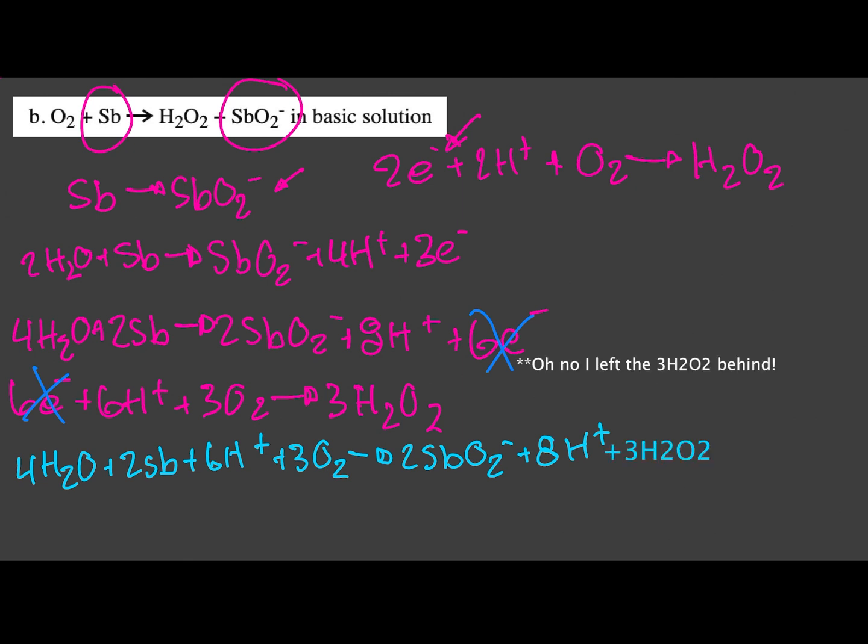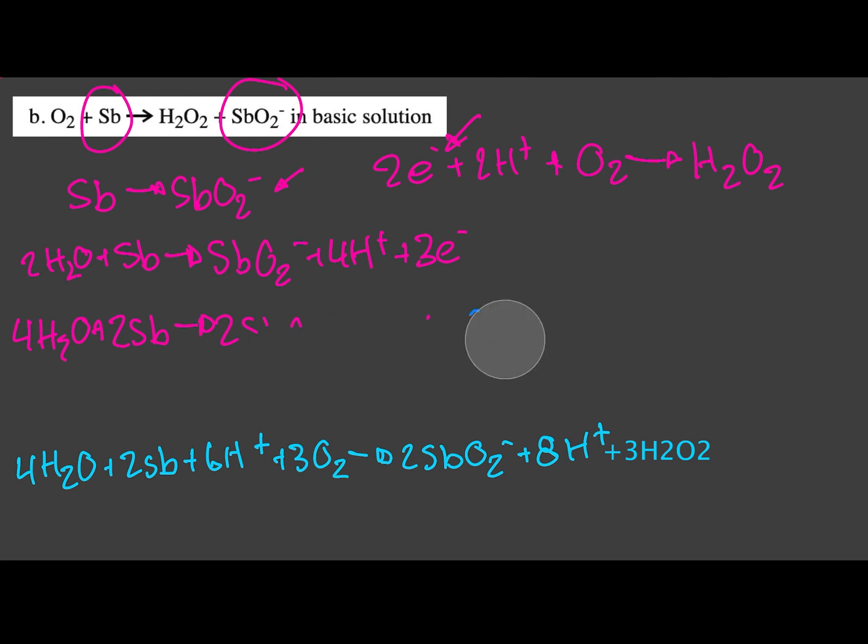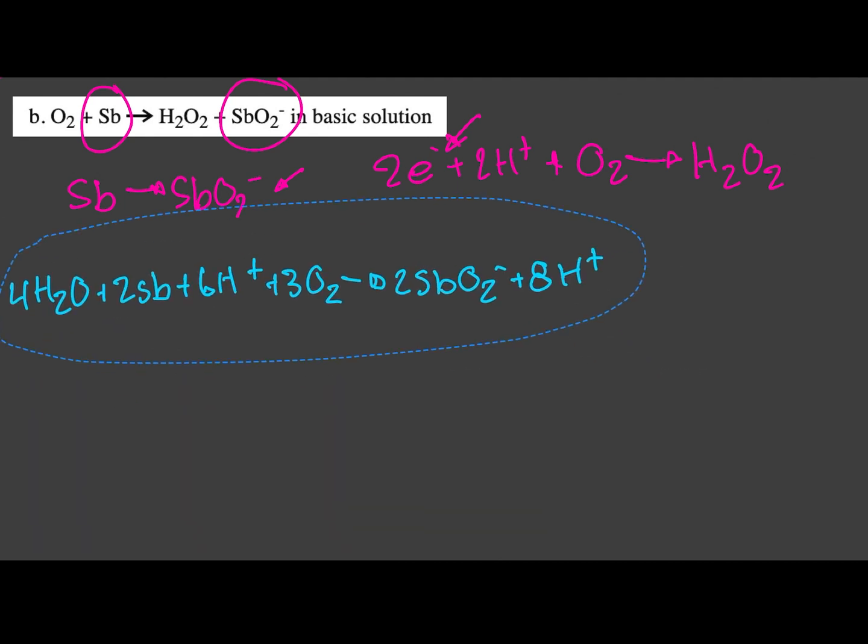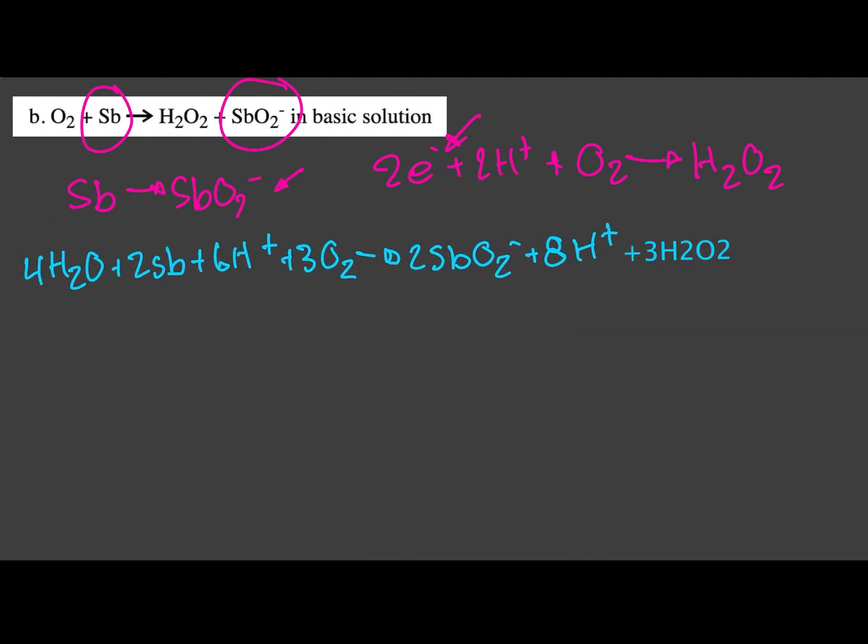All right, now from here we are going to combine or get rid of like reactants or products. Let me go ahead and erase this, make some more room. We can see that we do have a couple of like reactants and products, those being the H's. Since we have 6 on that side and 8 on that side, I'm just going to erase the value right here. This is going to be 0 now, and this is going to be 2.